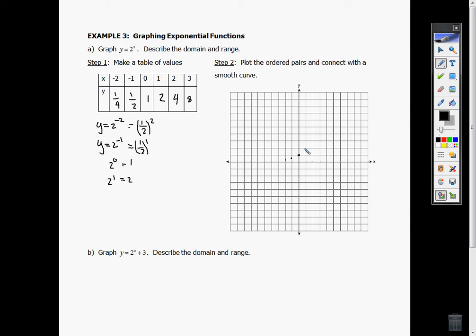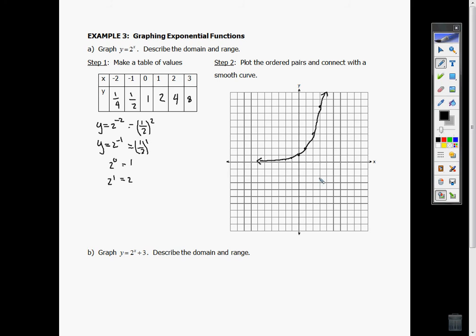1 and up to 2. Okay, now things are starting to change a little bit. It seems like I'm going in a curve here. Now my next one's going to be 2 and then up 1, 2, 3, 4. Okay, now it's definitely curving up. And my last one, 3 and 8. Alright. So, I obviously have this upward turn going on here. So what I'm going to try and do, I'm going to try and draw as smooth of a curve as I can that travels through all of these points. Obviously it's not perfect, but I tried.